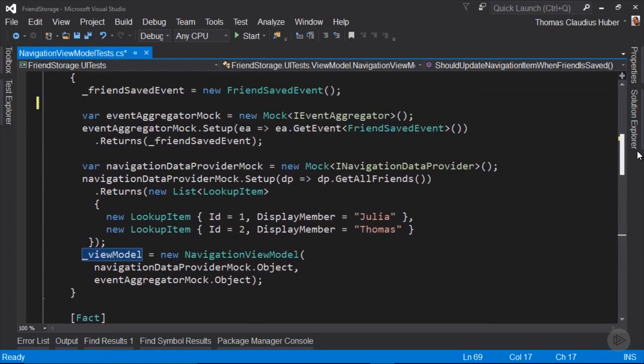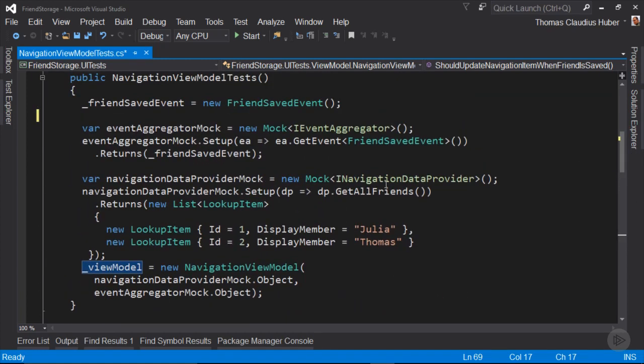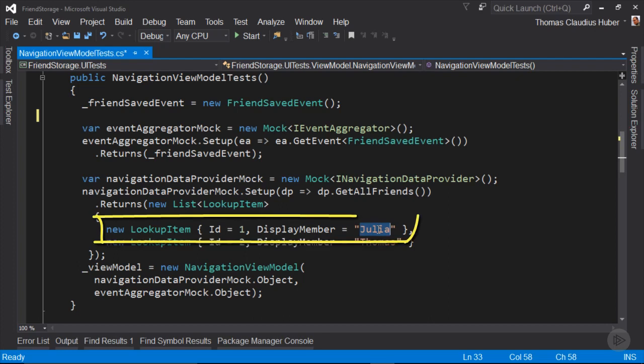When I scroll up to the setup again, you see on the navigation data provider, we have set up the getAllFriends method to return two lookup items, one with ID 1 and one with ID 2. The first one has a display member that is Julia. The first navigation item view model that is created from this lookup item is the one that I use in my test method.